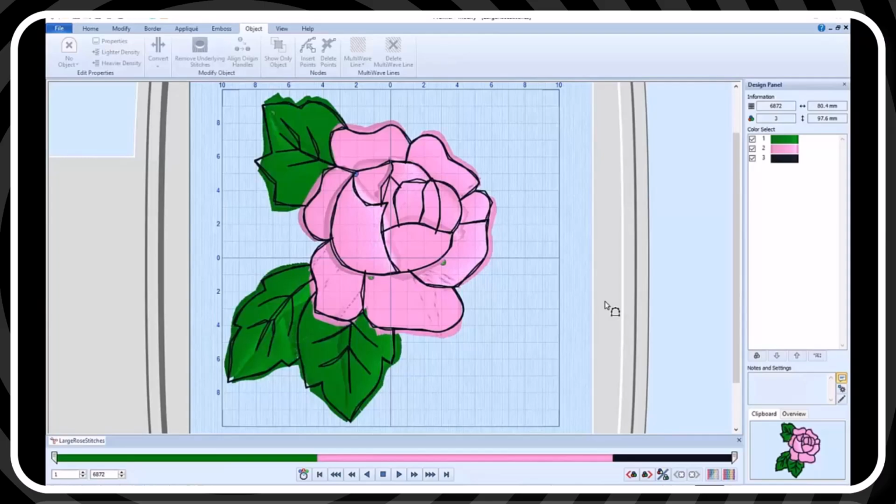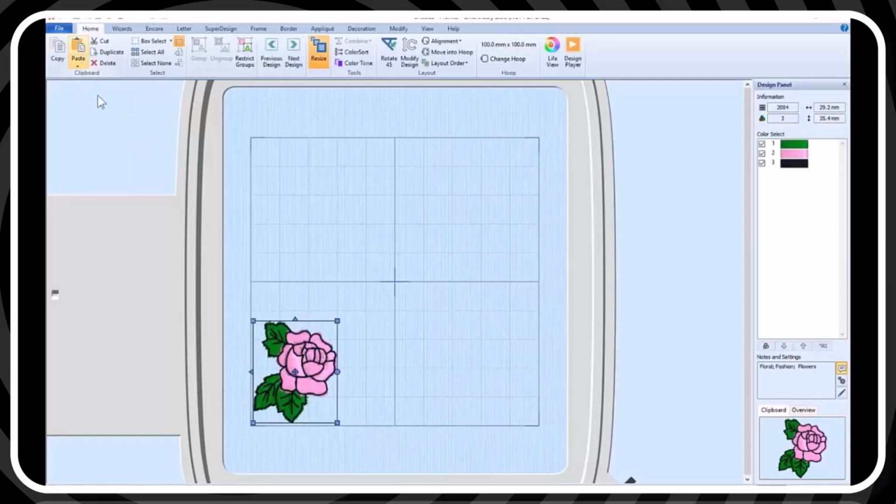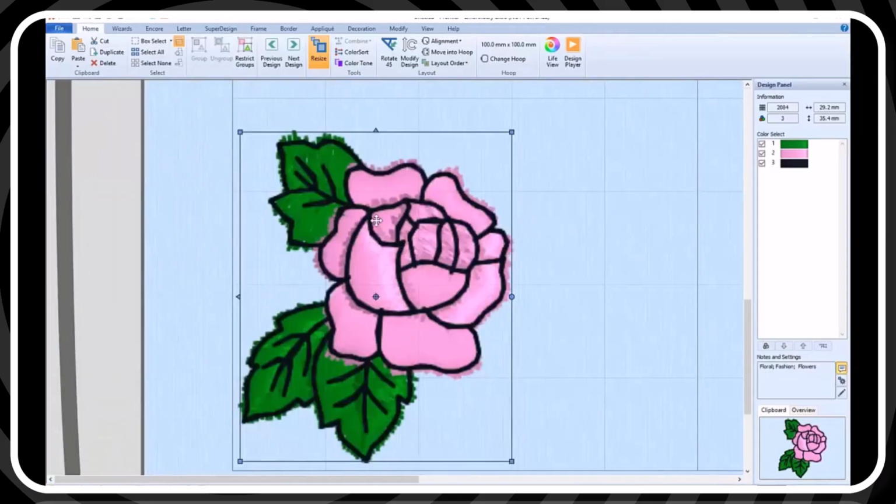Is it still recommended to only do a maximum increase in size of 20%? Well, the reason that 20% figure was always thrown about is because when we zoom in and look at this, it's all satin stitches.